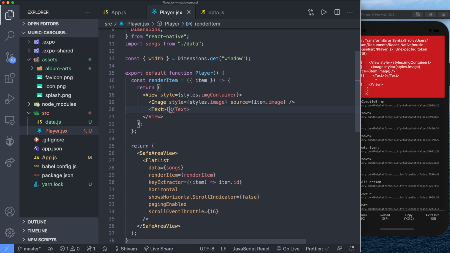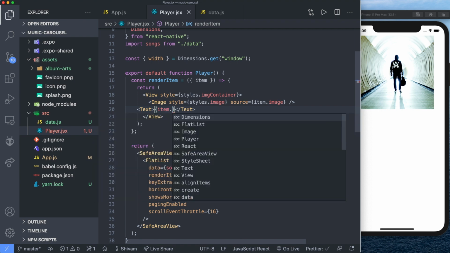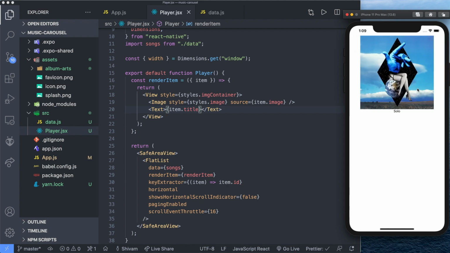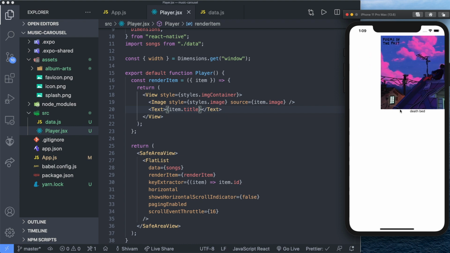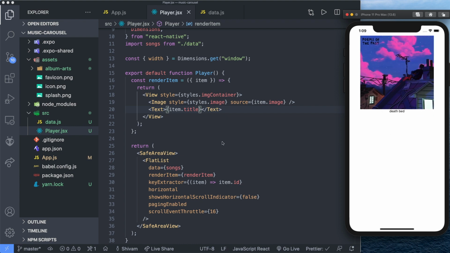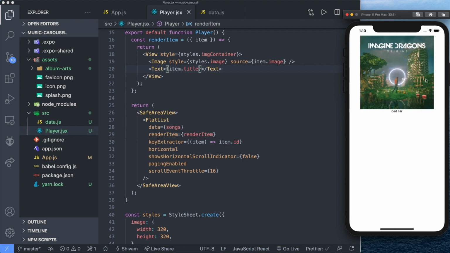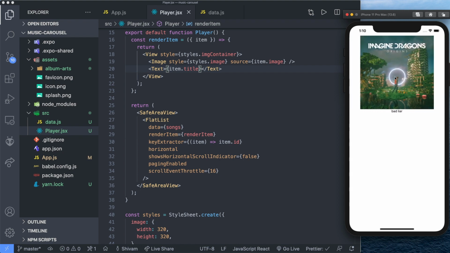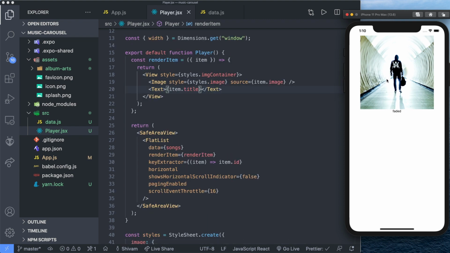You can make a lot of animation, and in this JSX syntax we can just type item dot title, and as here you can see the Faded, Hate Me, Solo, Without Me. Okay, but we want a component here, which should be updated upon that. So how will we determine which album art we are in, like which album is on the screen? Currently it's the Faded album right now.